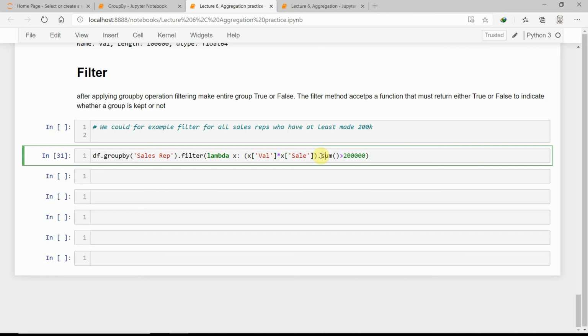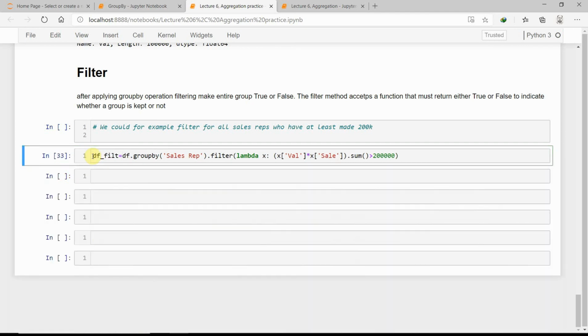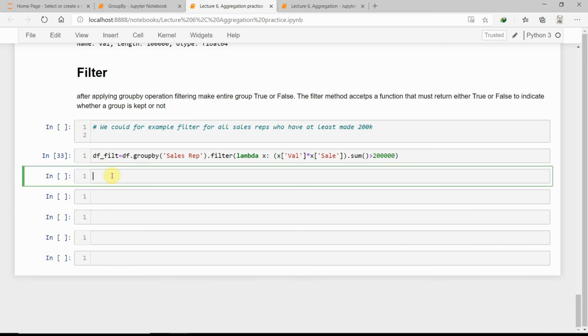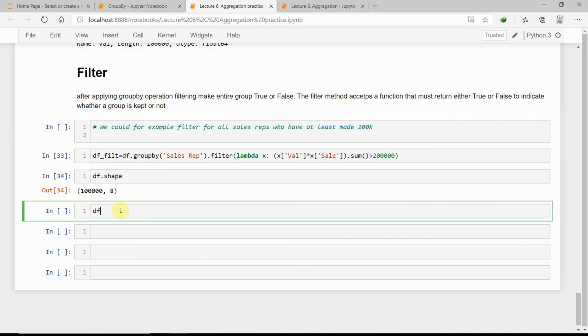Keep in mind that we have to apply a certain aggregation function because we're using the groupby form. Let's put the result in another data frame called filt. So it's a filtered data frame, and let's see what happens. We take the original data frame and then filt.shape.